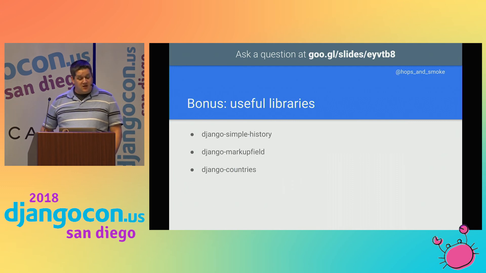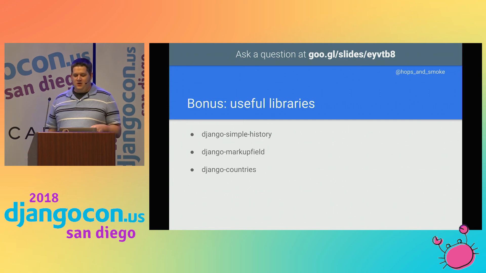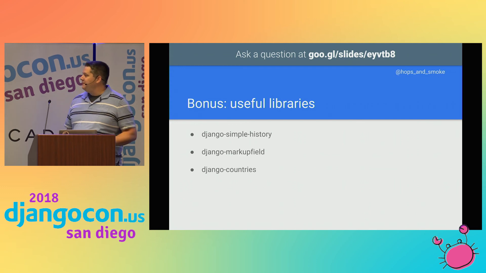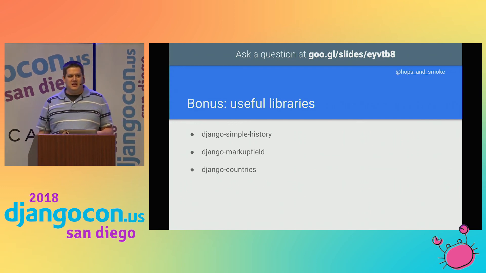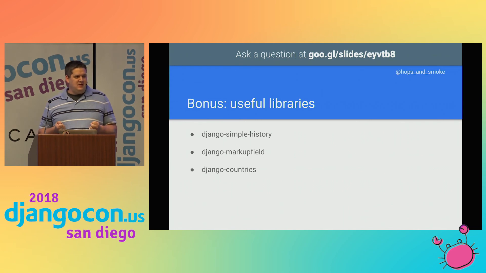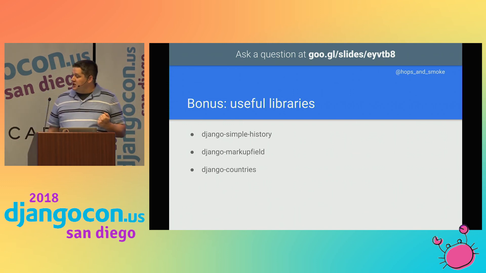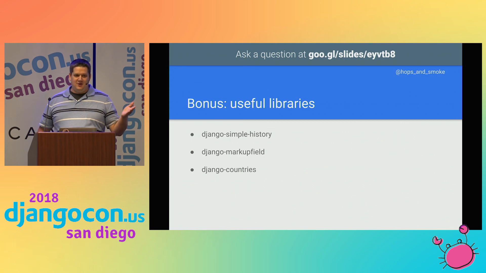I've got a few extra minutes so I'll talk about a couple of other useful libraries. Django Simple History was written originally by Trey Hunter — who is actually talking next in this room. It's a great little audit tool for tracking when users make changes, so if a user comes back and says 'where did my dog go?', you can look at the history and say 'you deleted that, that's on you.' Django markup field is great if you want to let users craft announcements or general-purpose messages without going through the trouble of a full CMS — they can use markdown and you get both raw markdown and HTML-formatted output. And Django countries: if you've ever had to deal with addresses, you know that countries are a pain. For example, is England a country? Depends on who you ask.